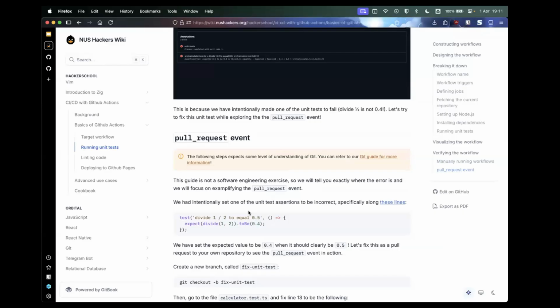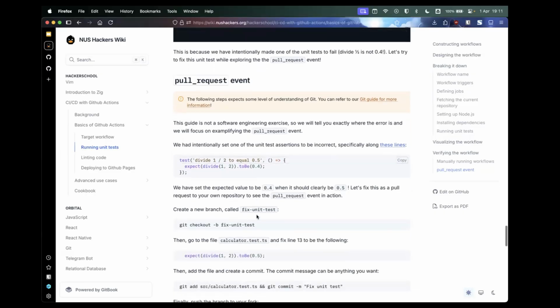Okay, perfect. Basically now what we want to do is demonstrate having a pull request event trigger the workflow. We want to validate that this actually does run with a pull request. Based on logic and reading the documentation, you would know that it runs, but let's just be extra sure. So we want to fix the bug that we introduced in a separate branch, and create a pull request of that fix to your own fork, not my repository, your own fork. After that, you will be able to see the CI pass and fail.